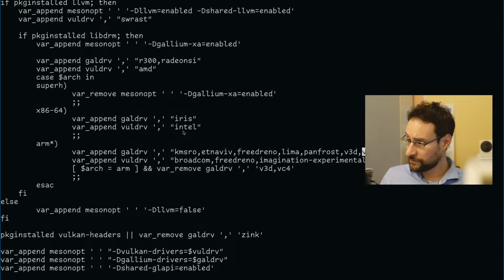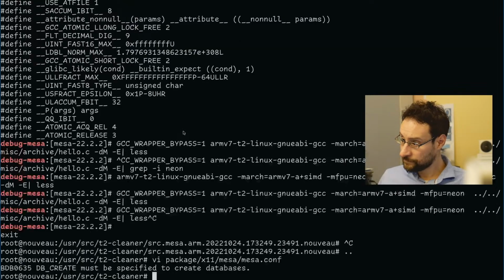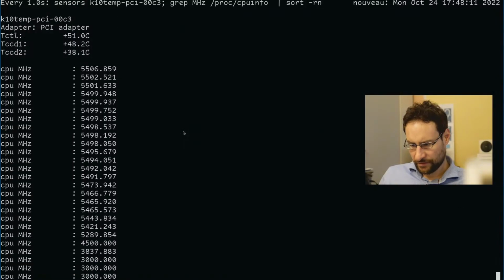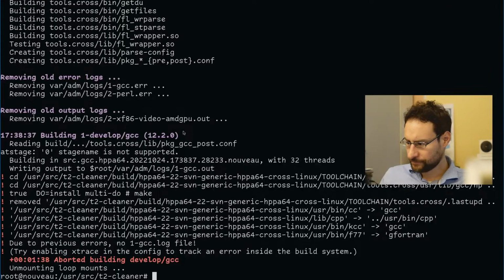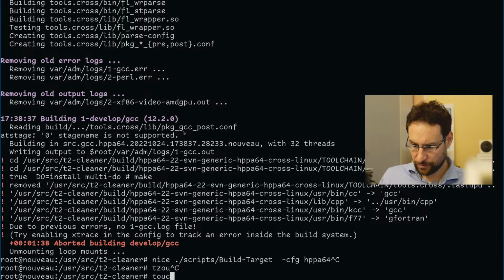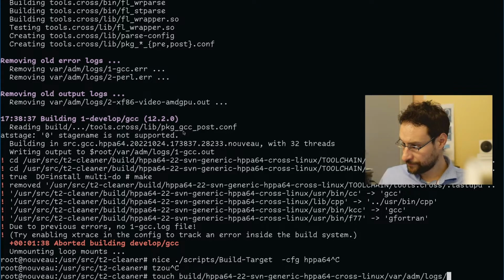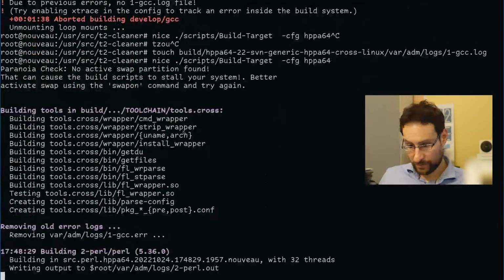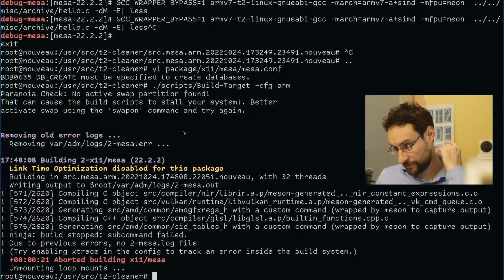VC4, was it VC4? I think it was VC4, wasn't it? Let's see if more stuff is using that there. Why does this not work? So this might be a partially borked build of all my tests here. All I wanted to fix is Perl. This is building Perl. I can continue there.